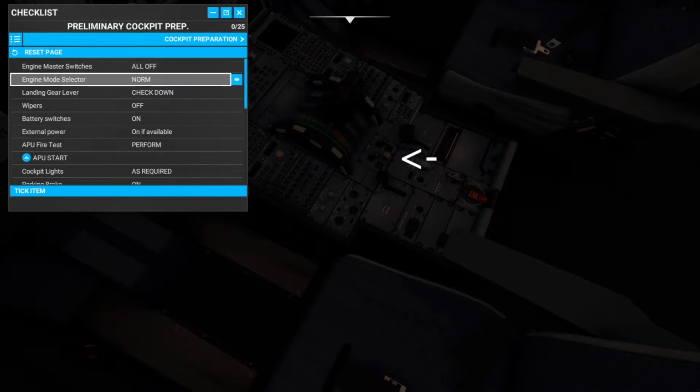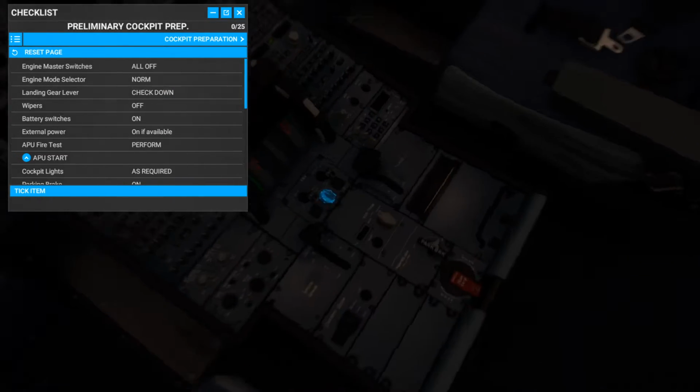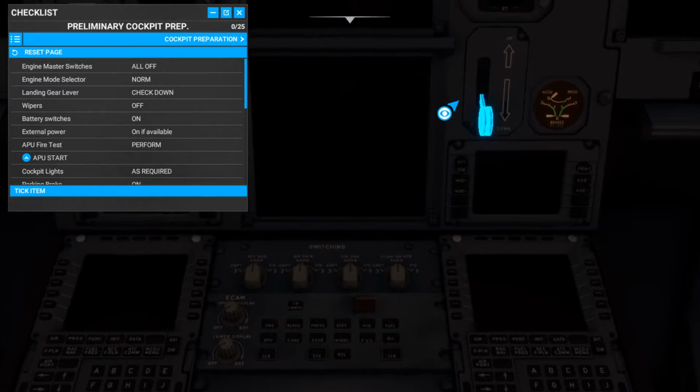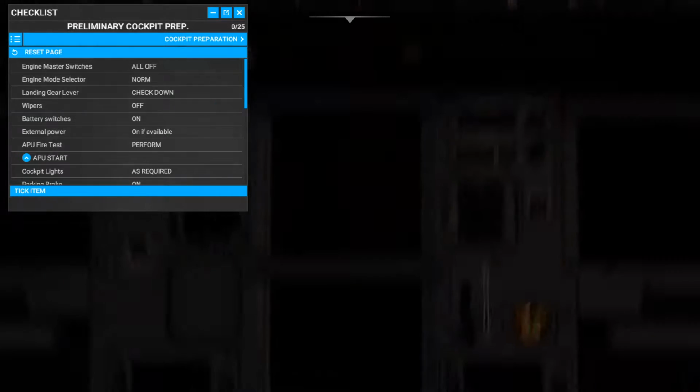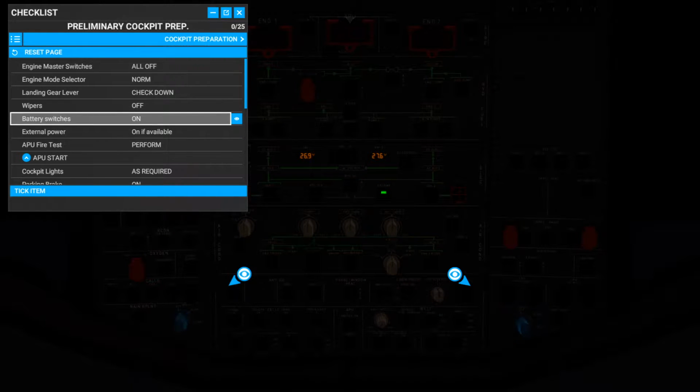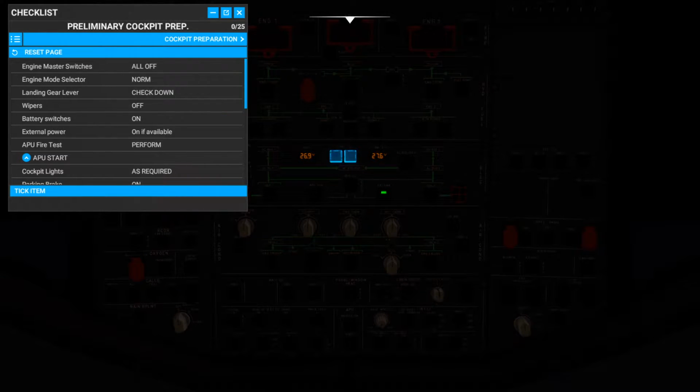That's normal. And what I can do is I can click this little eyeball icon and I can go and see it. It's on, just like that. Landing gear lever is currently down. Wipers are off. Co-pilot side, pilot side, they're both off. Battery switches are going to go ahead and come on. Here the airplane powering up, and you can see this little green light right here. This is available. This is for the external power cart.